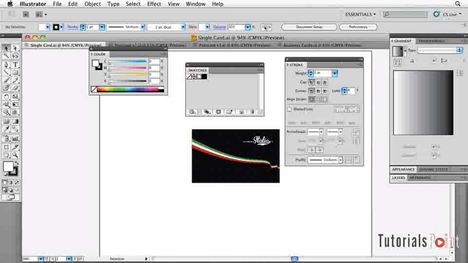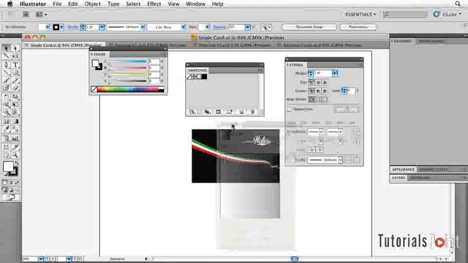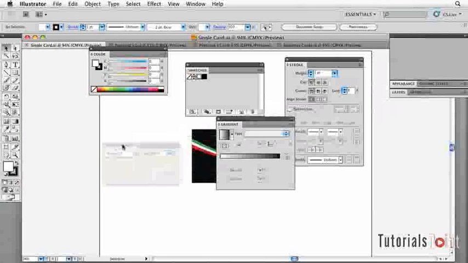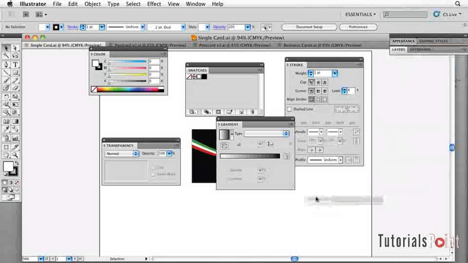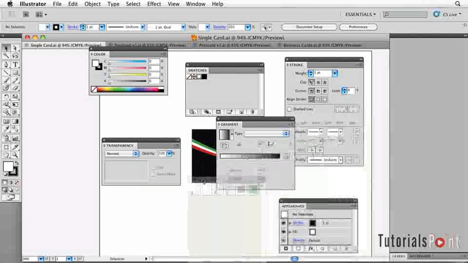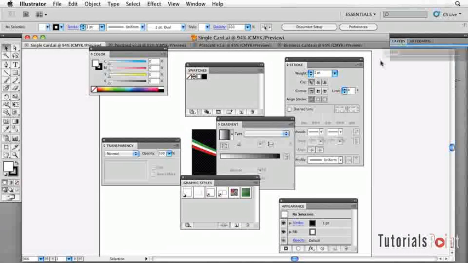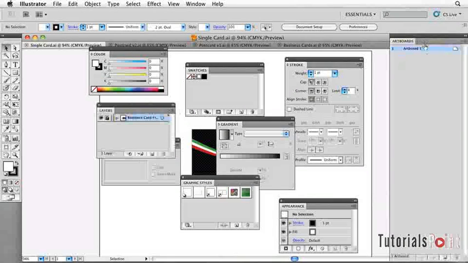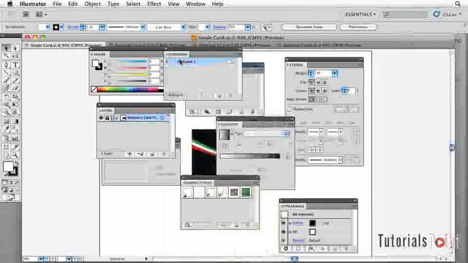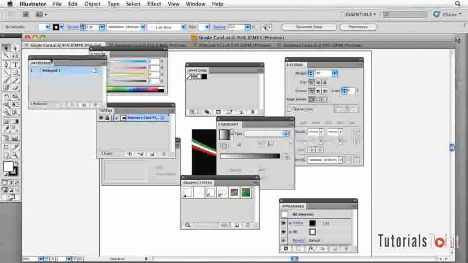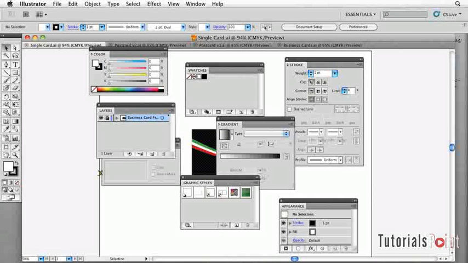We'll pull out stroke, and let's also drag out gradient. And let's do the same with transparency. We will be using appearance. I'm just dragging these around to random locations just so we can see what we've got going on. So our layers one over here, and finally our artboards. Now what I'm going to do is drag artboards over here on the far left-hand side and close that down. We will be using that, but not just for a second.